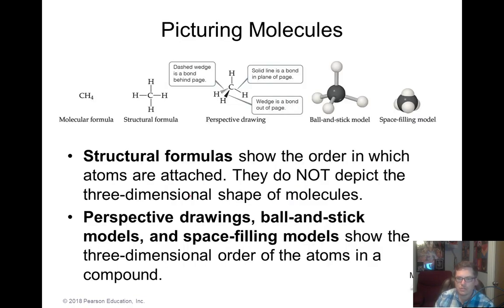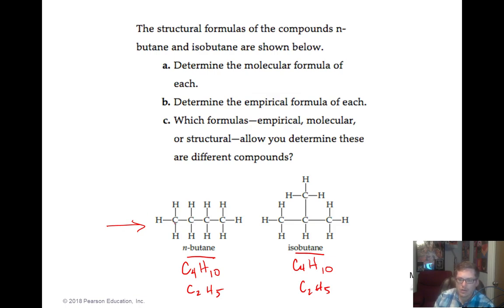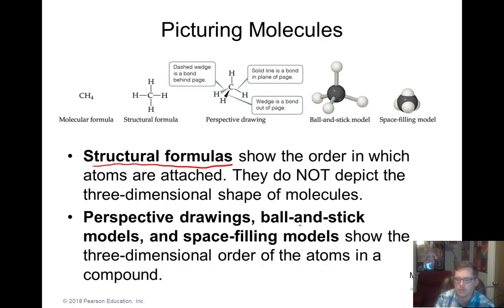In order to actually see that there is a difference, you would need that information right there, and that's called the structural formula. The structural formula right here shows the order in which the atoms are actually attached. Notice how here we've got the carbons attached in a row, 1, 2, 3, 4, a straight chain, whereas here there's a little branching going on. So the structural formulas show us the order that they're attached. So that's this guy here. There's the molecular formula that we talked about earlier. This is the structural formula.